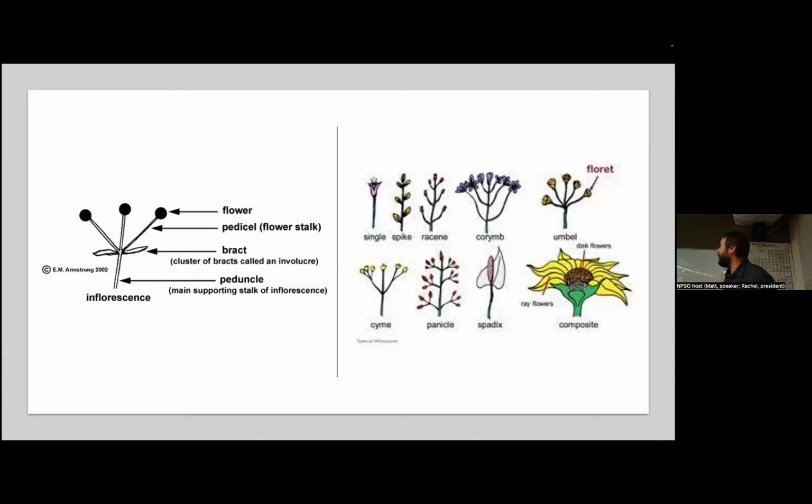I won't wander around. The other thing I want to talk about, and again, this is going to be really basic today, just get to know the inflorescence, which are the patterns on the right. They're very helpful when you're going to identify different flowers by the inflorescence. Those are going to be tied to the botanical families. And so this is a really good way to just start grouping and classifying plants in a general way.